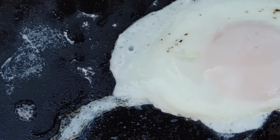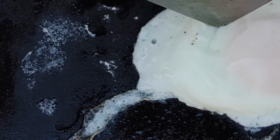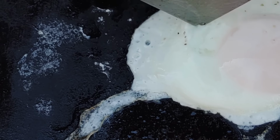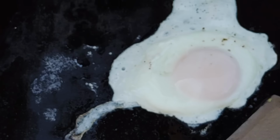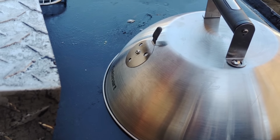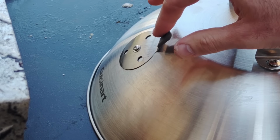I don't know if you can see that. I try to zoom in real close and try to get the temperature right. See all that white right there? That is not cooked. That is still snotty white. So, let's see how it looks. Oh, it's coming up okay. Since we are not cooked through, we're gonna put this back on there. Come over here, try to get you a better angle this time, and put more water in there to just get that thing basted and steamed.